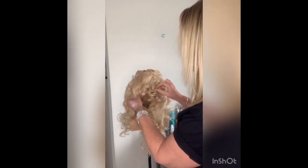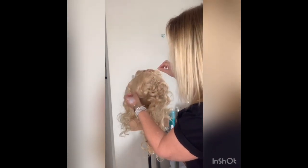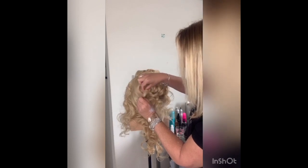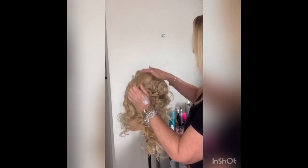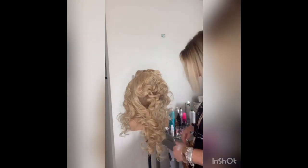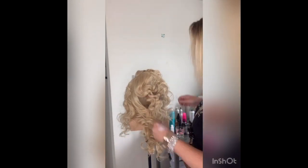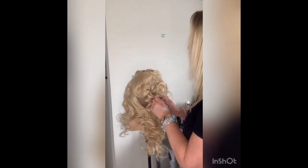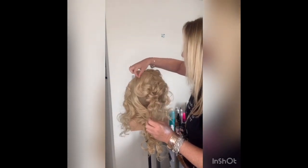And I think that's a great selling point to a bride because, you know, it can be a really hot day, it can be a really humid day, it can be damp. And as soon as humidity or rain gets onto a hairstyle, that's the end of it. So even if the bride's boiling hot and sweating, there's still root lift, there's still volume.